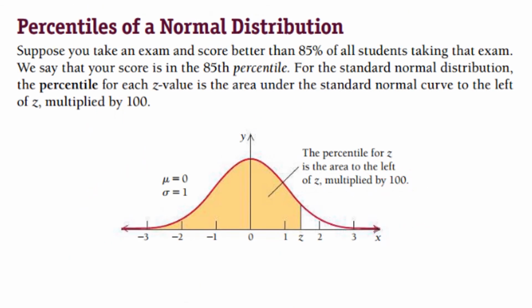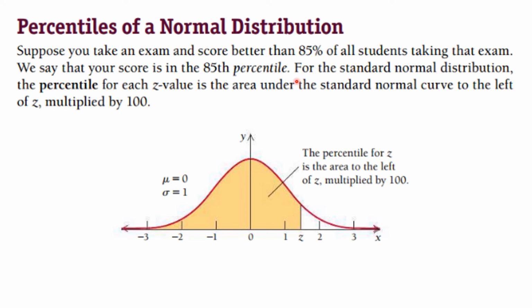That was one great problem. There we were taking x and we were finding the probability of x. Now what we're going to do is we're going to know about the probability, and then we're going to determine what value. So this is going to be what is p of x, and we're to find x. And these are often called percentiles. Suppose you take an exam and score better than 85% of all the students taking the exam. We say that your score is in the 85th percentile. That means 85% scored below your score and 15% scored above.